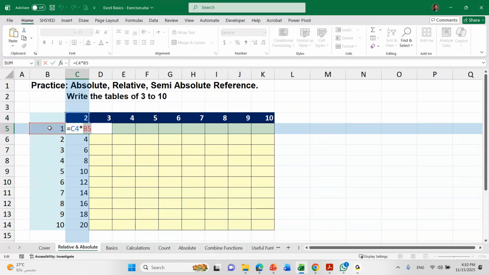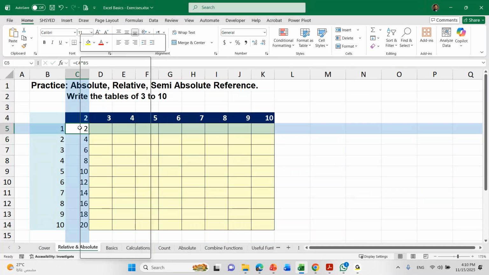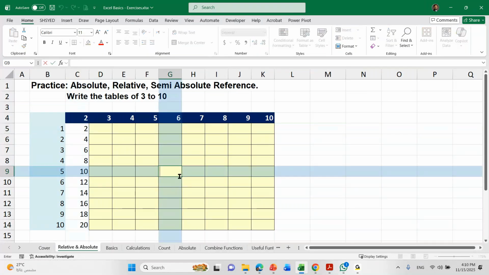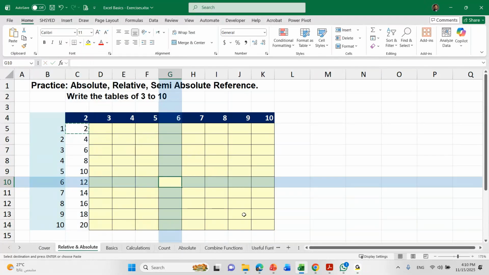So whenever we copy this formula, let's say I copy this formula from this cell C5 and place it in G9, for example. Let's copy one more time and paste it in G9.